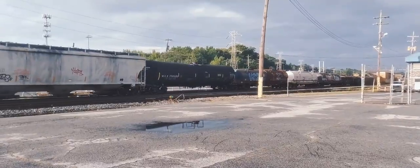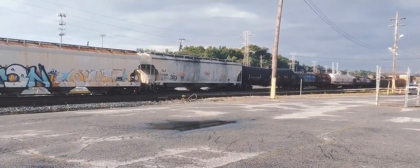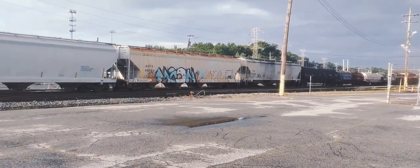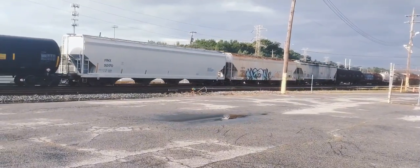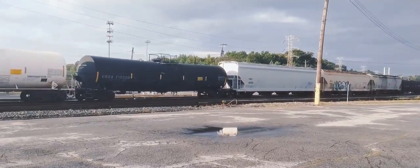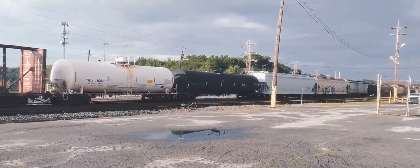Like, there was a rule where under 10 miles per hour, you couldn't go over notch 4. But a lot of times when you come out of idle and go to notch 1, notch 2, notch 3, notch 4, man, them locomotives are screaming. And I never heard that. He stayed in notch 2.